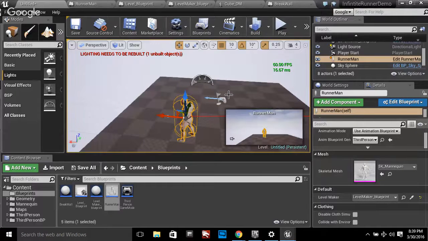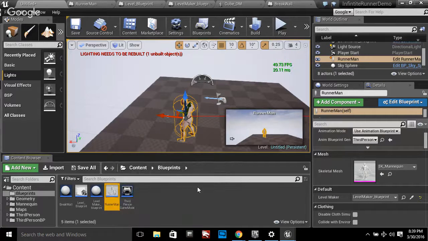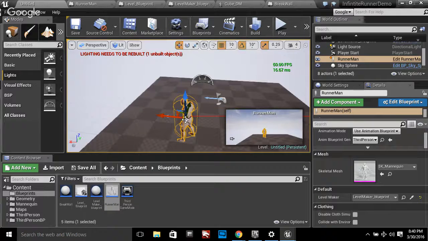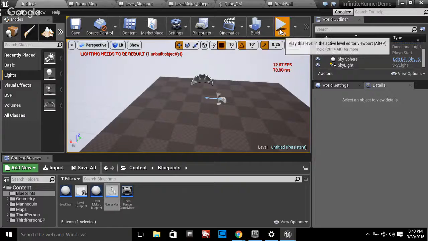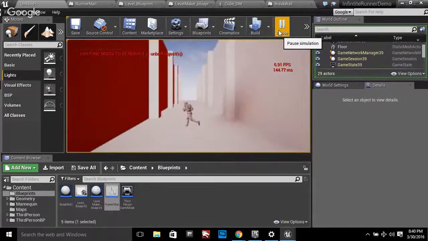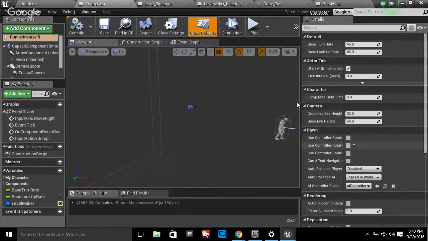I don't know, I've forgotten. But it might just be an instance of him that's set up correctly. Hey, let's delete him. Nope, I don't want to delete the asset. I just want to delete this guy here. 1, 2, 3, 4, 5, 6, 7, 8, 9, 10. And not deleting guys behind me. I should probably log to see if I have a level maker.